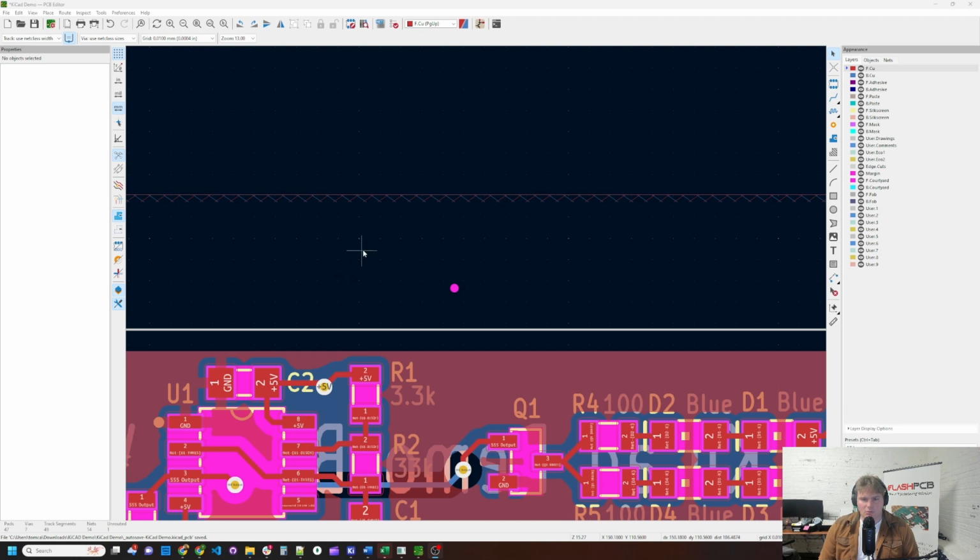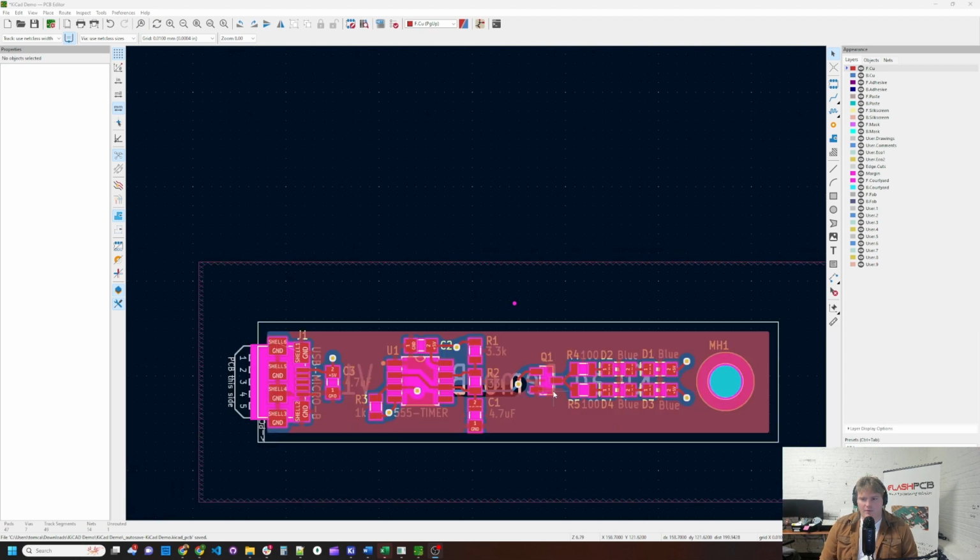All right, so this is a board that I designed on a live stream. It's a 5x5x5 timer with some LEDs here again. I'll show you how to add teardrops at first, and then we'll discuss a little bit why, and some of the little hiccups you can have with KiCad when you add teardrops.